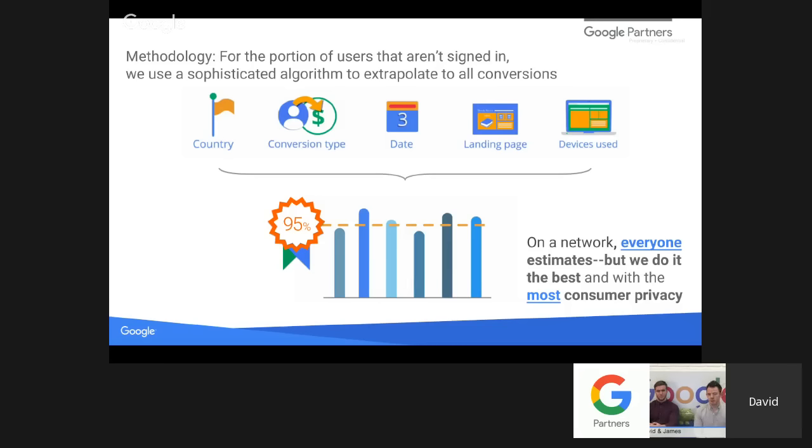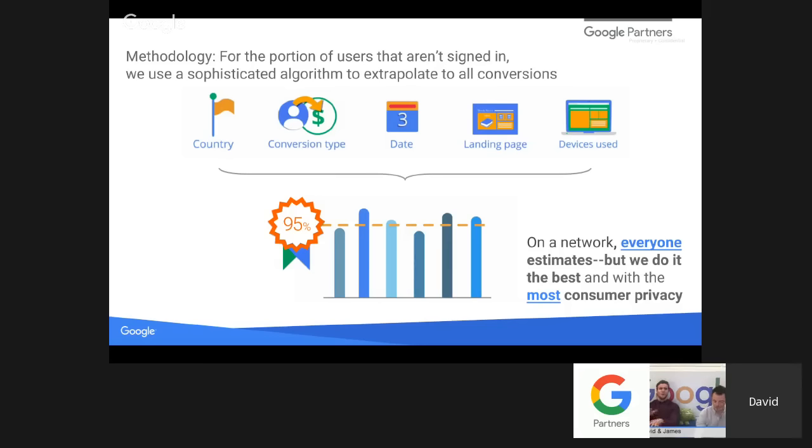And this is just a sample, but you can see from this the lengths that we go to really establish where cross-device conversions do occur, and therefore understand where they're likely to occur or where they have occurred with data where we are not analyzing signing users. And again, in terms of the system's confidence level, there are other networks that will measure cross-device conversions. And we like to think that we do it with the most accuracy, but also whilst maintaining the highest level of user privacy.